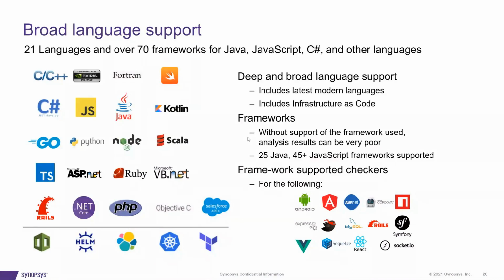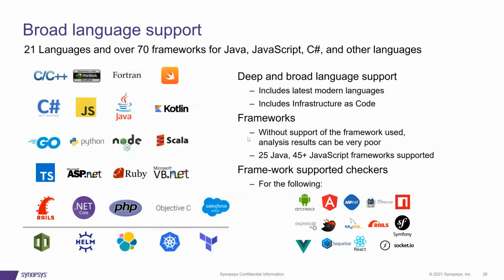One key productivity enhancement tool, though, is if you can support all of those languages, all of those frameworks with one tool and one methodology. So this is where Coverity's got a great leg up in this space. We are the leader in C and C++ analysis, as well as Java analysis and all these other languages that are supported. We also have added support for infrastructure as code, so that you can have specific checks to make sure that you have a secure infrastructure environment.